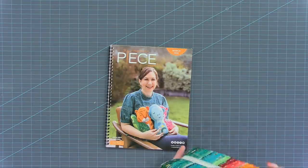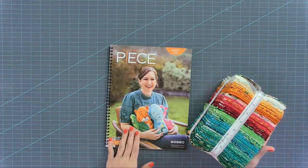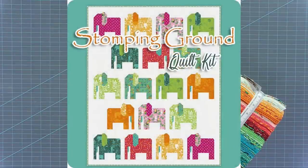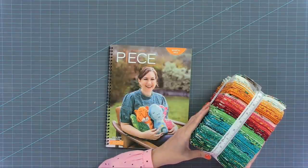The first group is Jungle Paradise, which is on the cover. It is by Stacy Itsu. It will ship in August, and you can click to be notified when it comes. There is one quilt kit designed by Wendy Shepherd that Moda is kitting. That was a sew-along that Pat Sloan did recently with Wendy Shepherd, so you've probably seen that pattern before. That's the first collection to show you.